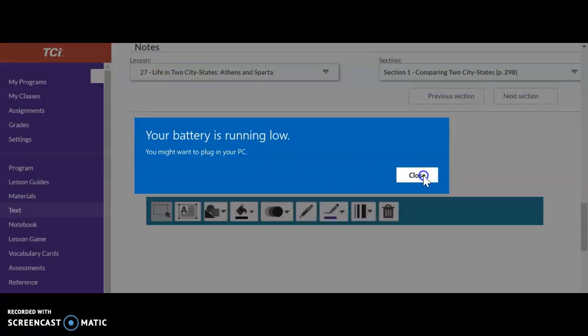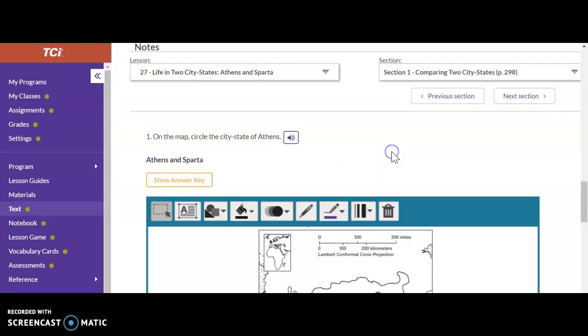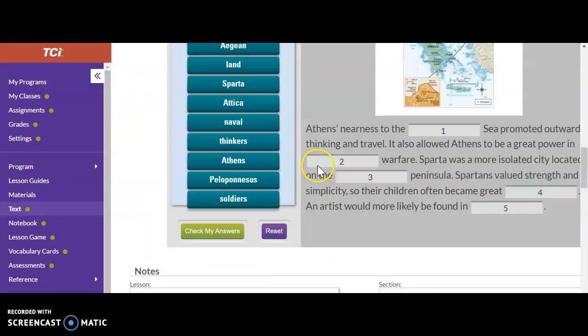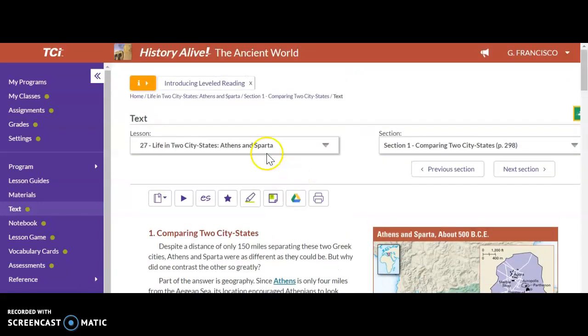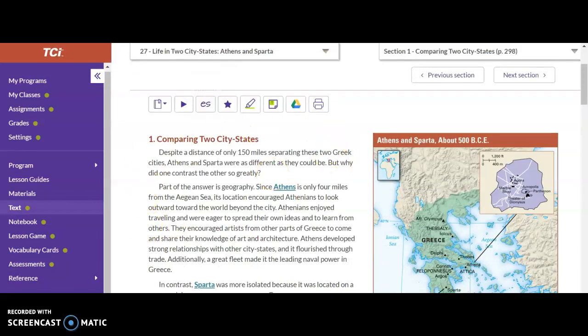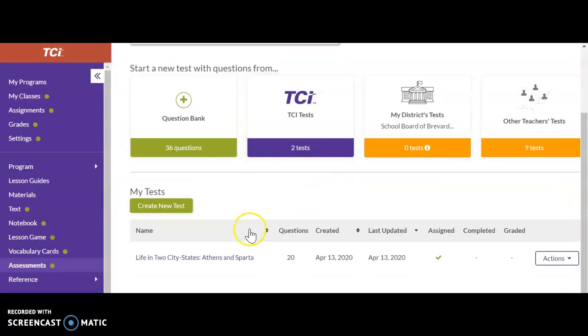Many of you have not been doing the social studies and the science homework, so it is very important that we get these done, okay? If there's any other questions that you have for this, just let me know. Also on the left-hand side here, it tells you assessments, so you can go to the assessments and complete them as you go through. On your left-hand side, it'll have everything that you need for social studies, and it'll tell you my test and what it is that you need to do.